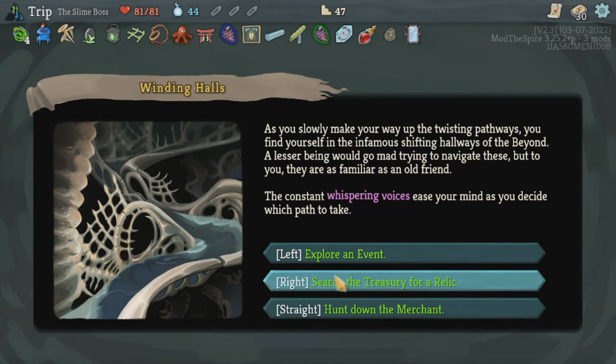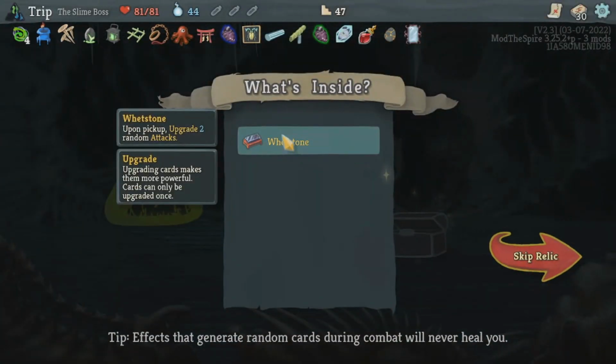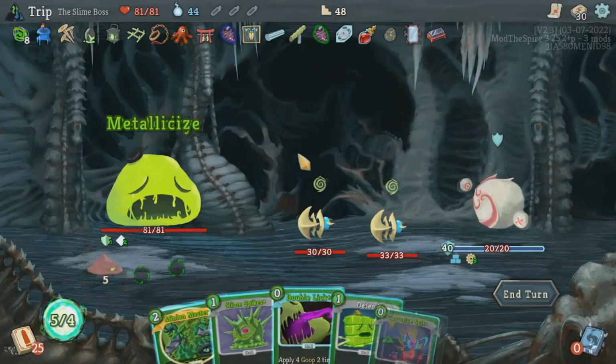Explore an event. Search the treasury for a relic. Or hunt down the merchant. We killed the merchant, didn't we? Search the treasury. Whetstone. Nice. Upgraded 2 of our last cards we would need to upgrade.